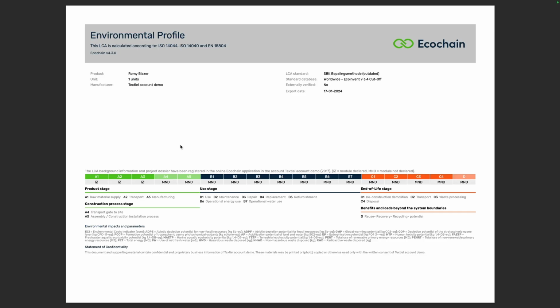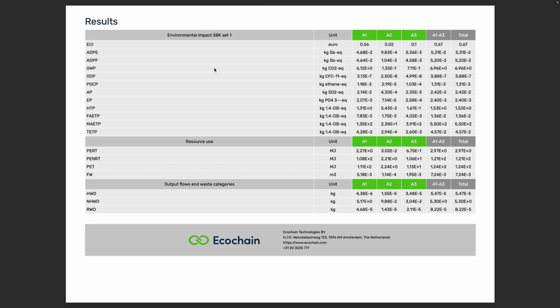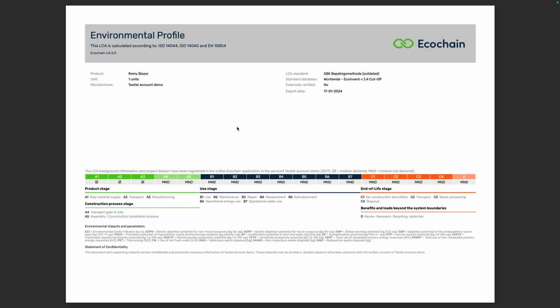This is called an environmental profile. I got it from our other software, Helix, where you can export this, and it's just an example that we're going to use today. What you see is that it contains some small information, very little about the product and the model, and then we have a results table. This can take many different shapes and forms, but the thing they have in common is probably this information and also the results table. So before we can start importing this into Mobius, we need to check some things.